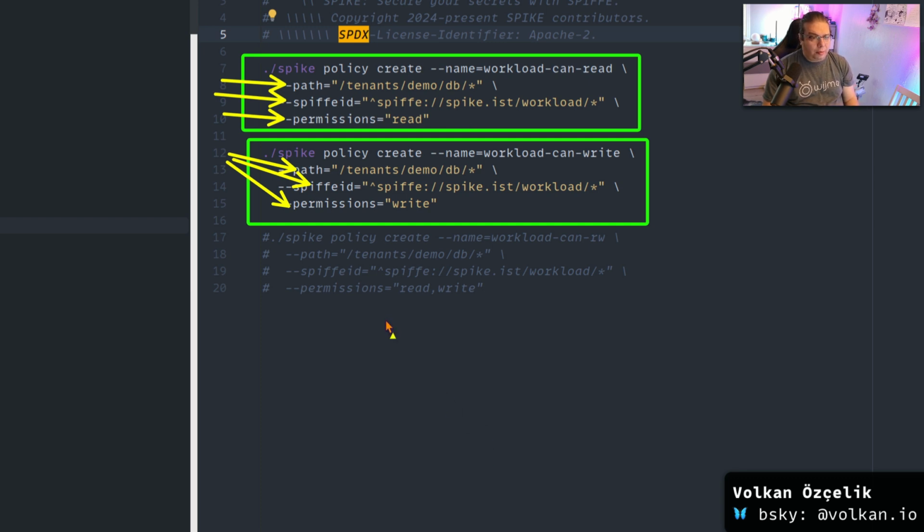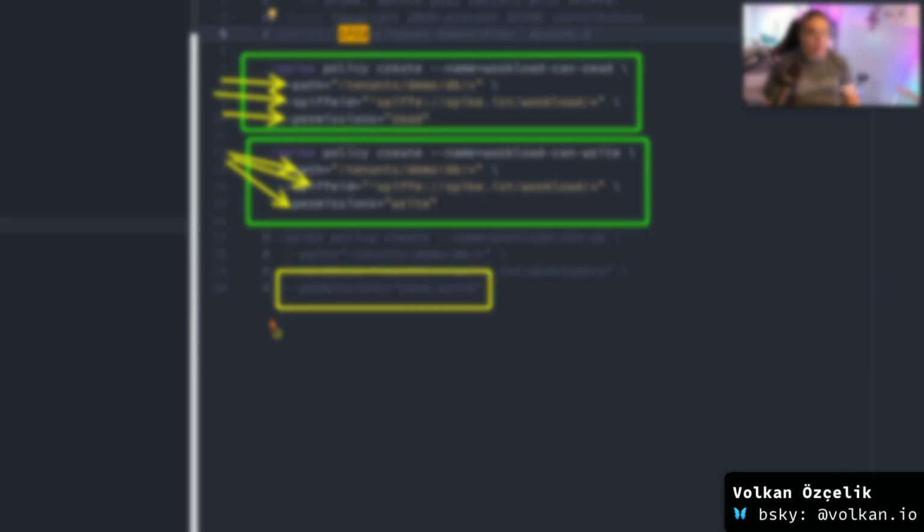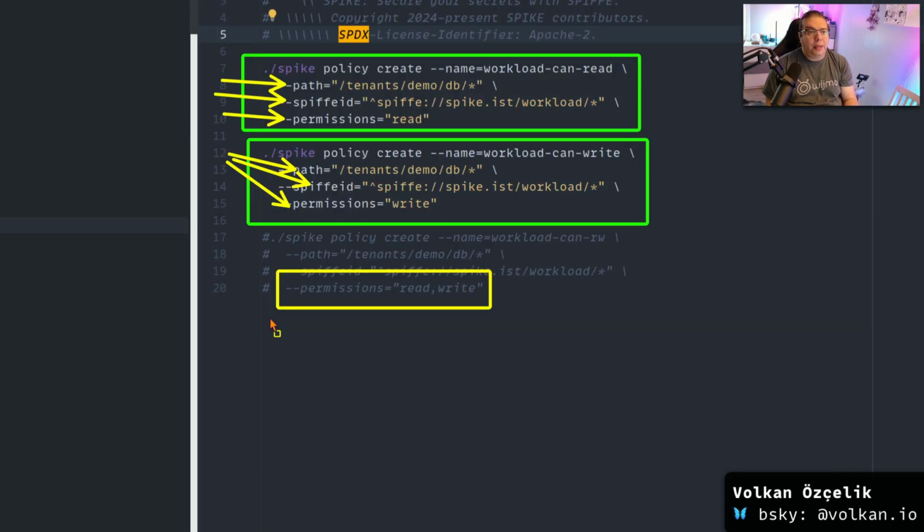And also you can create a read and write permission all together in one batch instead of doing it separately. Essentially, all of those policies are unioned, and you get an aggregate of all of the permissions that you give to the application. So whenever you create a policy, assume that it will be combined as a union operation.